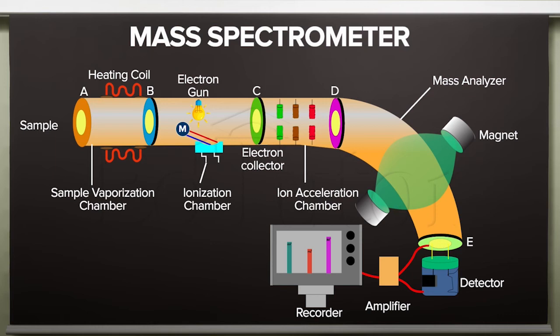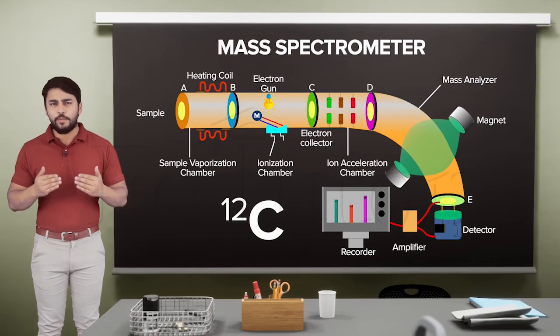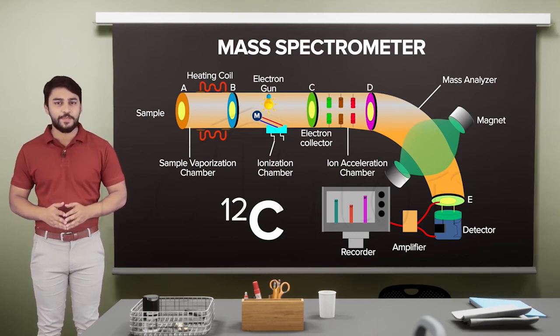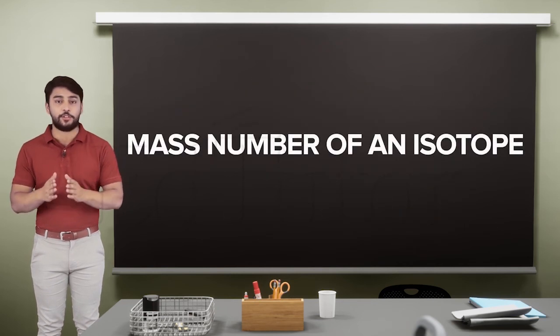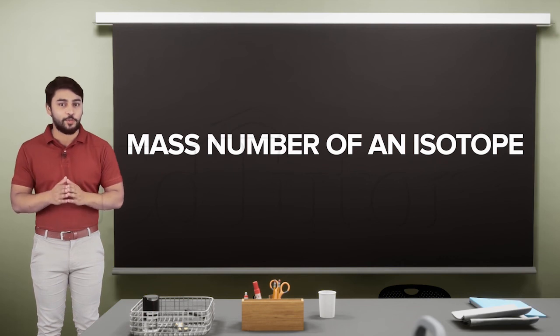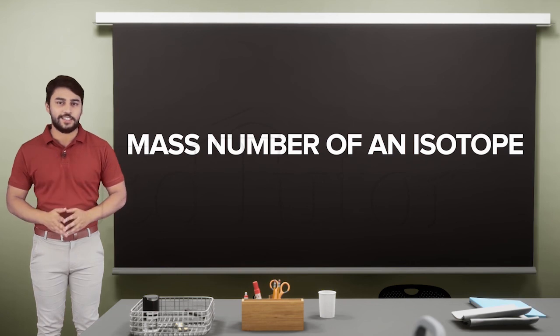After all this procedure is concluded, the same experiment is performed with the carbon-12 isotope. Guys, do you remember we are comparing all these elements with the carbon-12 isotope? This comparison allows us to measure the exact mass number of an isotope. The smaller the mass to charge ratio of an isotope, the smaller will be the radius of curvature produced by the magnetic field, in accordance with the equation we just discussed. Don't be confused, and rewatch this part of the video to understand it more clearly.